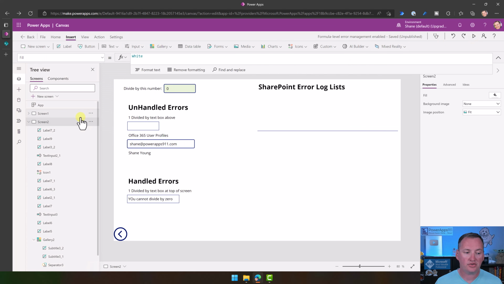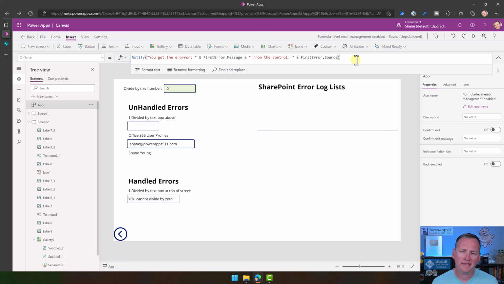Okay, so that's the first key to this. Now that I know how to capture all my errors, I think about my really big complex apps where I've got 1,000 failure points where I want to be able to capture these, right? This is where OnError would be awesome. So what I want to do is have an error log list.